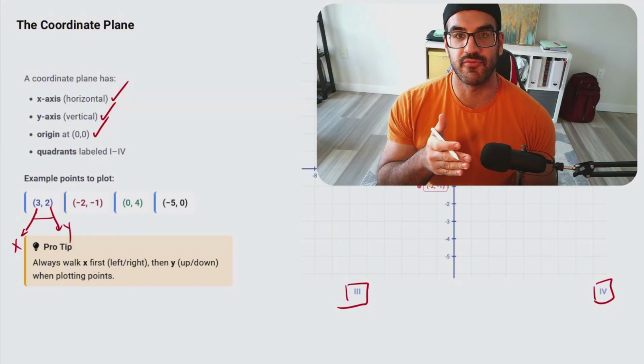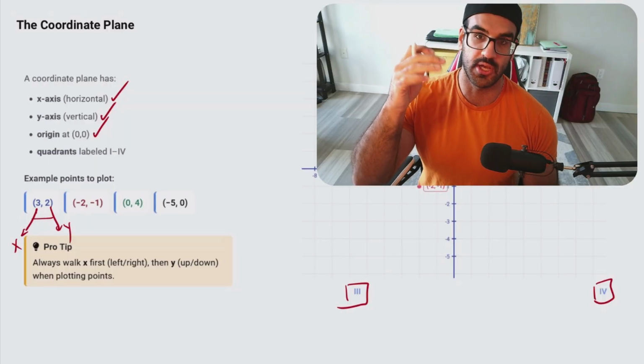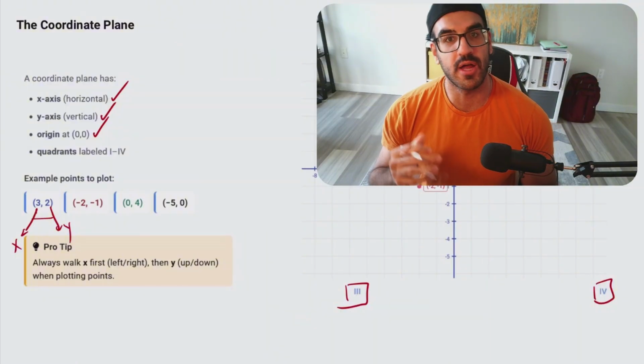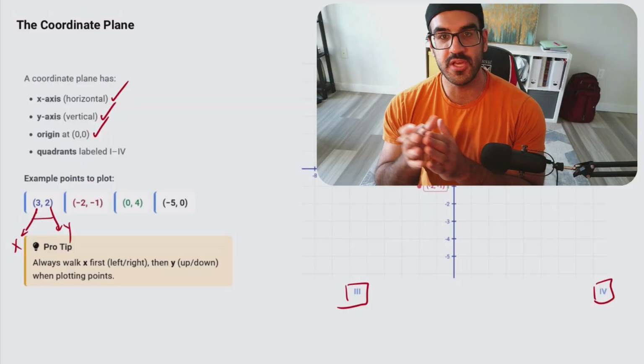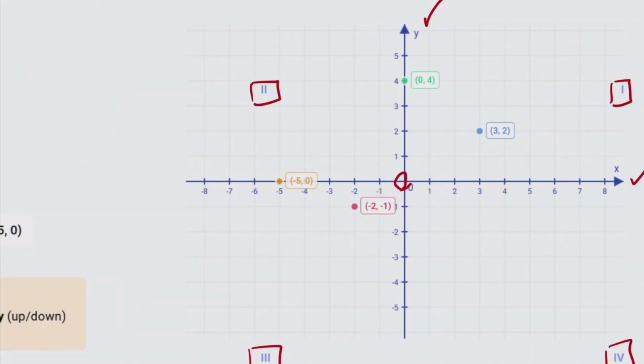It means that I have to move 3 to the right, which is my positive, and 2 to the top, which is my positive. To the left would be my negative for the x-axis, and to the bottom is going to be negative for my y-axis. So I move 3 to the right: 1, 2, 3. That is my x-axis. After that, I have to move to the top by 2 steps, 1 step, 2 steps, and that is my point, and I will show it as (3, 2). As you can see, it's in the first quadrant.